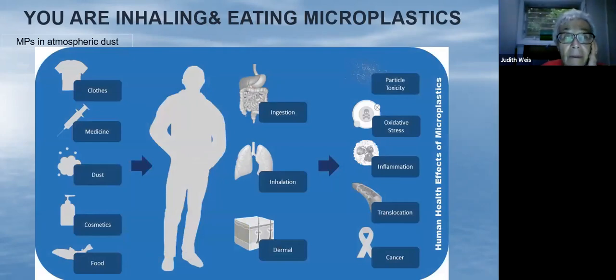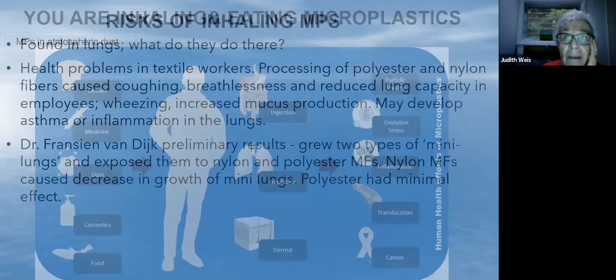So in the air, we are inhaling and eating microplastics. There's no doubt about this. We are ingesting them, we're inhaling them. We may be taking some in from our skin. We're getting it from food, cosmetics, dust, medicines, and clothes. And then there are all these potential issues. What effect is this having on people? And the short answer is we don't know. We don't know.